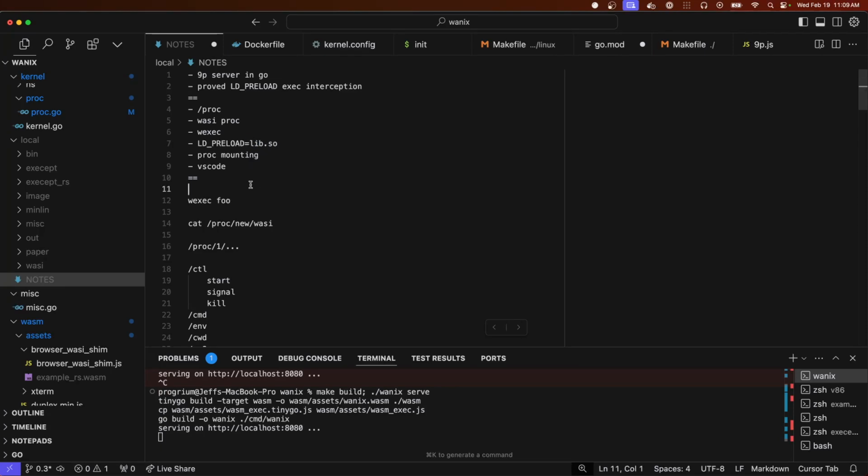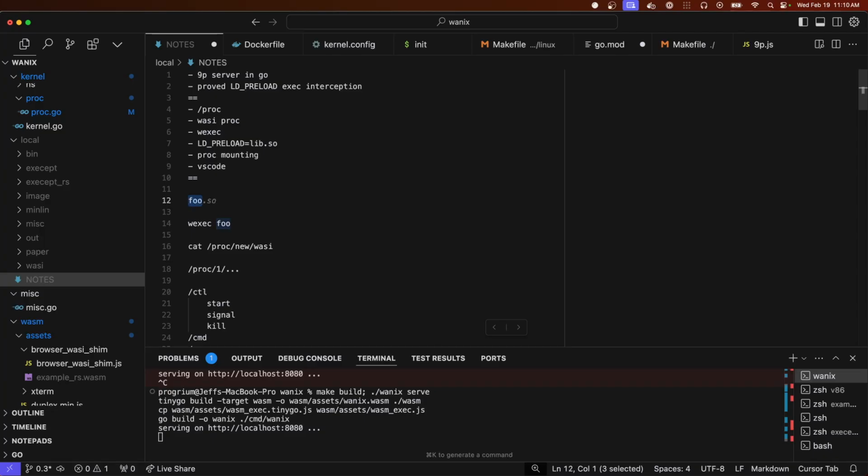And normally the way any shell would run a process, it would call one of the bunch of exec functions in libc. And so we can intercept those with LD_PRELOAD, and then set up our Linux shell so that when it starts, it uses LD_PRELOAD with a custom little interceptor. And then in Linux, we wouldn't have to write wexec foo. We could just run foo as if it were a Linux process.